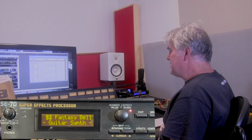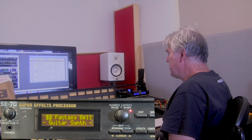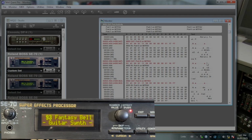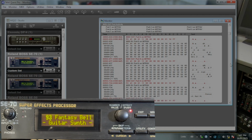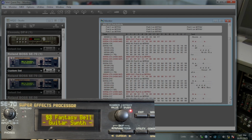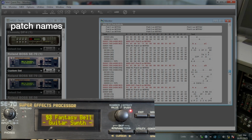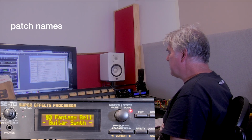Now, this is one of the things I've noted during the backing up of my secondary SE70: the MIDI messages do actually include the names of the patches. You can see rotary there. If we scroll down a bit more, you can see dark hall there, cathedral there, and so on. But in some situations, it doesn't capture all of the message. Well, we'll have a quick look at that in a moment.